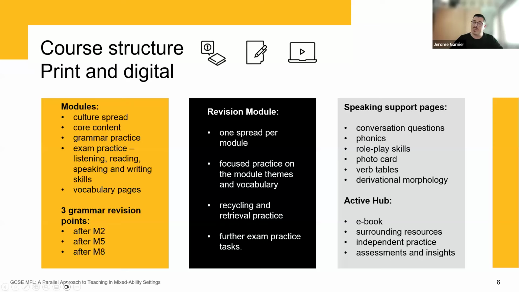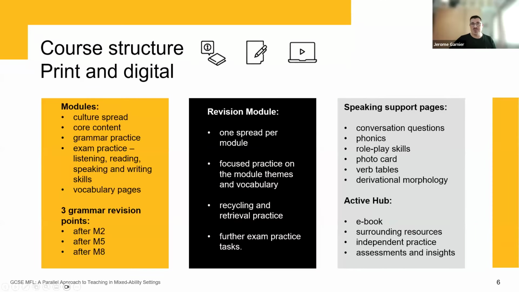One of the new things with this course is our approach to grammar, because we have also included 3 grammar revision points at strategic points of the book: after module 2, after module 5, and after module 8, to allow that revisiting and recycling of the vocabulary and the grammar. In the revision module there is 1 spread per module, with focused practice on the module themes and the vocabulary, really focusing on that recycling and retrieval practice, and further exam practice tasks as well.